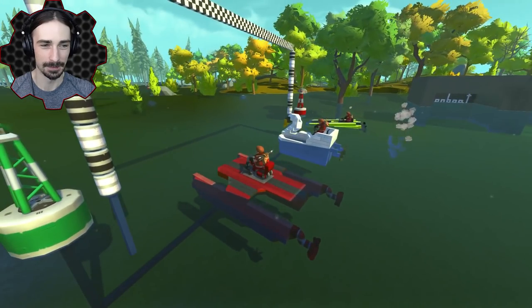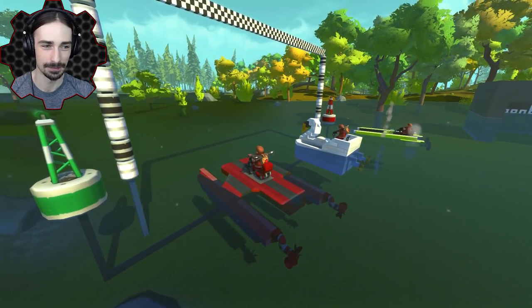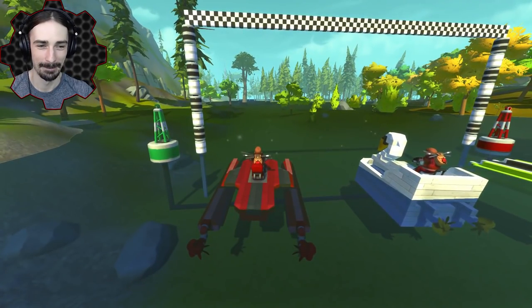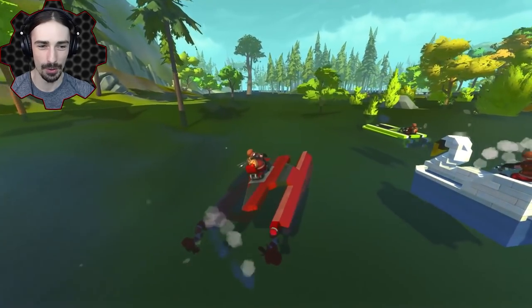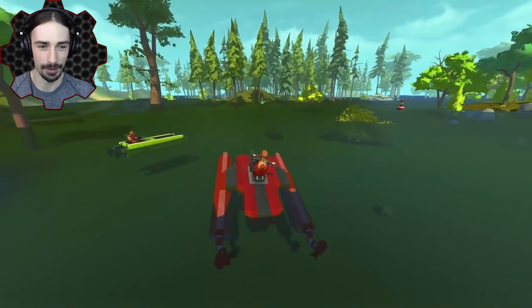Here we go. Okay, Con, you gotta calm down. All right, in props. 3, 2, 1... Go! All right, we're going. Oh boy, Khan is so fast. I know, I can't turn though. I've got to really slow the turns.